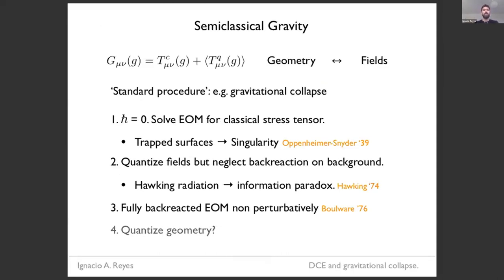Okay, so semi-classical gravity is a topic that we're all very familiar with. It's the idea that we have a geometric theory, it could be GR, we have some other fields which could be classical or quantum, and we're trying to solve Einstein's equations in this way. Now, of course, this is in general a very hard problem because it's highly coupled. In order to compute a partition function or some correlation functions of the field, we need to have the metric, but in order to have the metric, we need to solve this equation and so on. So this is very hard in general to do.